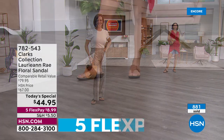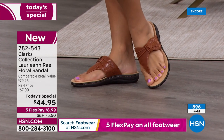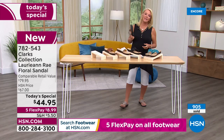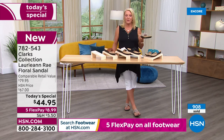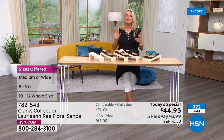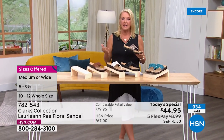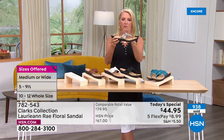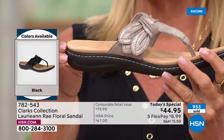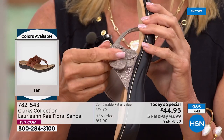It's not too high in the arch, so it's not uncomfortable — your foot nestles down into that footbed. When I put these on, inside my head I said 'Hello, Clarks!' — like opening the door to an old friend. I forgot how awesome these are. Once you try Clarks it's tough to go back to other shoes. I own a lot of sandal brands from HSN, and Clarks is definitely one I adore. The comfort is unsurpassed — you feel the support and the way it curves to really meet your foot wherever your foot shape is.